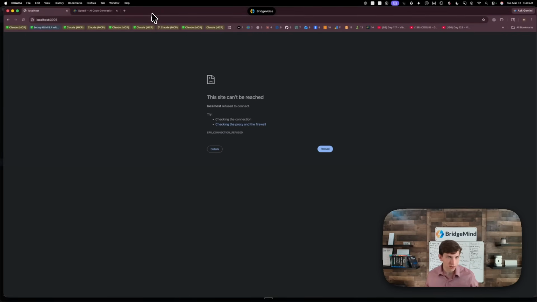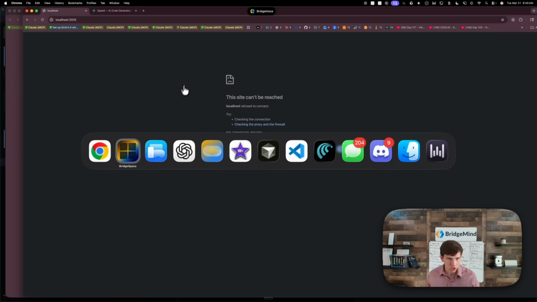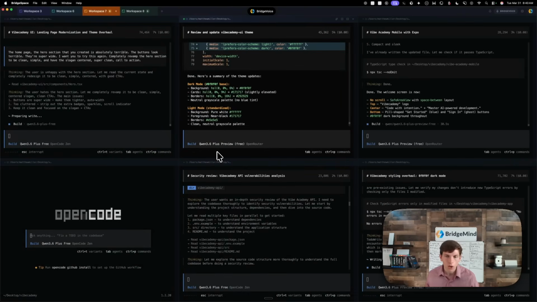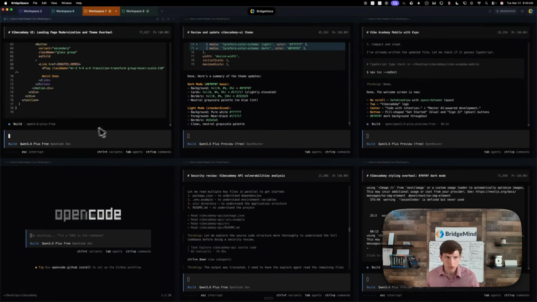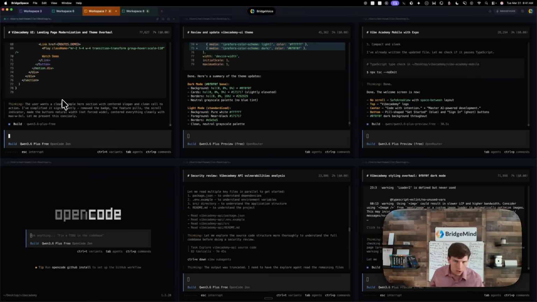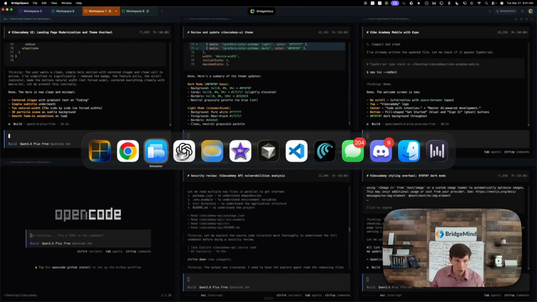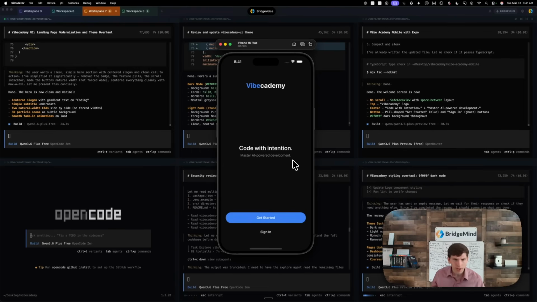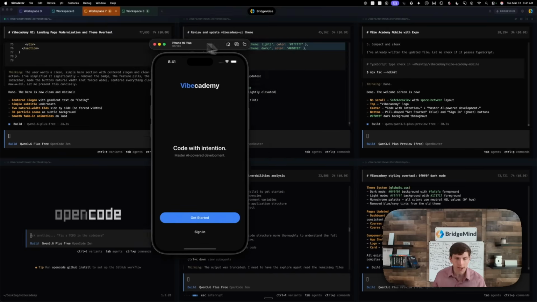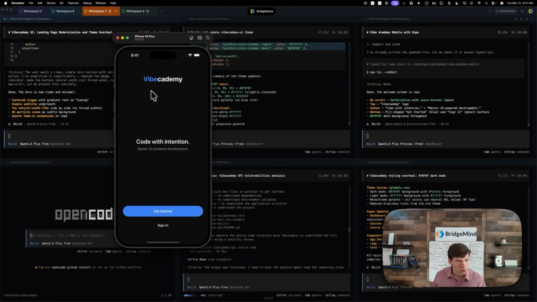So I do want to give it a full stack feature here in a second to just see how capable this model is when it comes to back-end. I will say it seems like the speed on it is pretty good. Like this one is already dropping in updates. This one, the welcome screen already finished, which is super impressive. But yeah, I mean, "code with intention, master AI-powered development," that's okay, right? But I think here it's another example of, okay, this is not that great at UI.